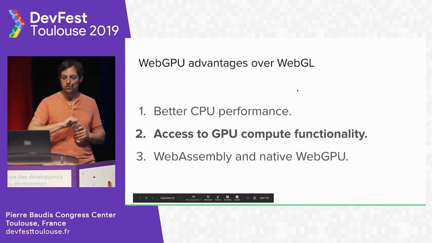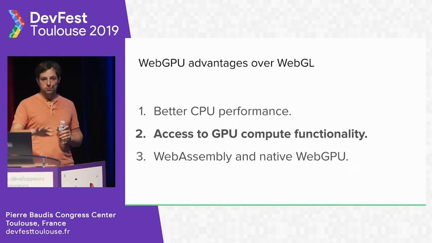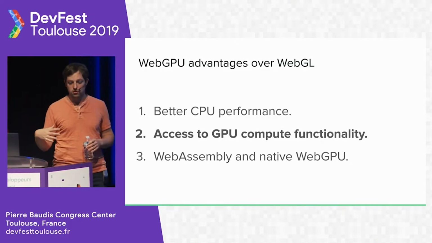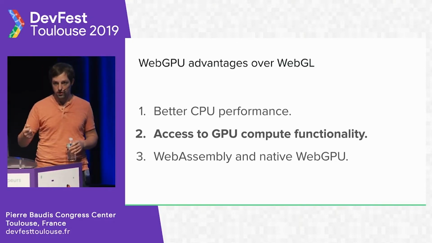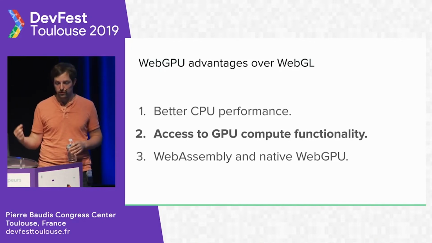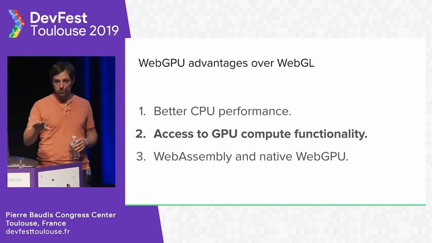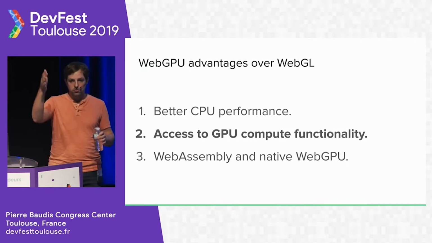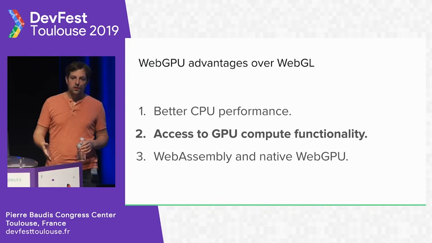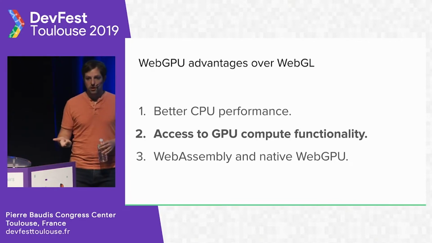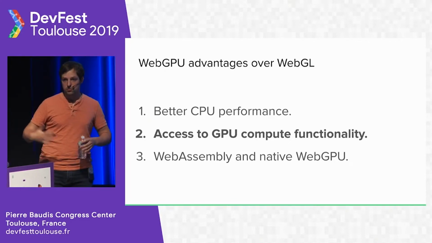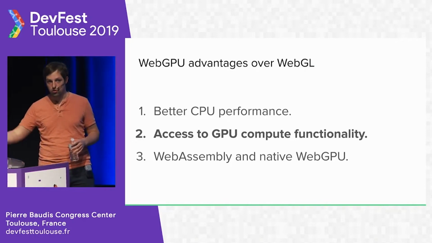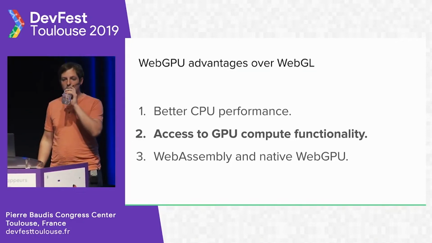All right, so that was how WebGPU allows getting better CPU performance than WebGL, because you can just pre-compute a lot of things and do more with fewer calls. This is especially important because currently in JavaScript, you know you're mostly on one thread. And so if the WebGL commands take a lot of time, then you have much less time to do the actual work and the logic of your application. So WebGPU will allow you to do more in the logic of your application.